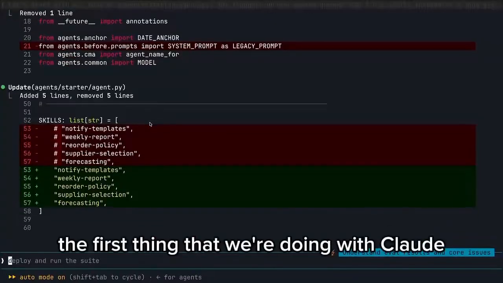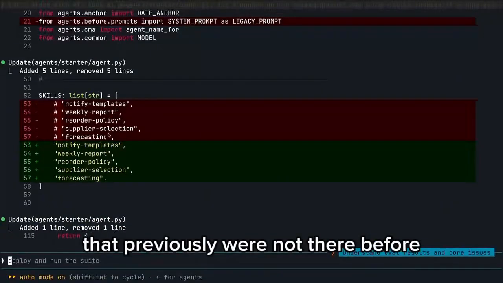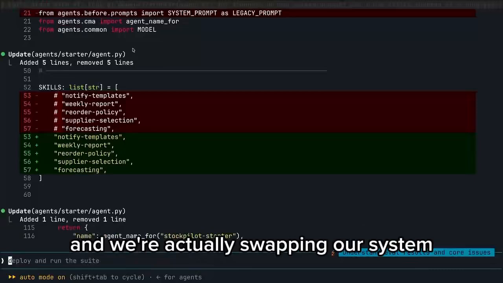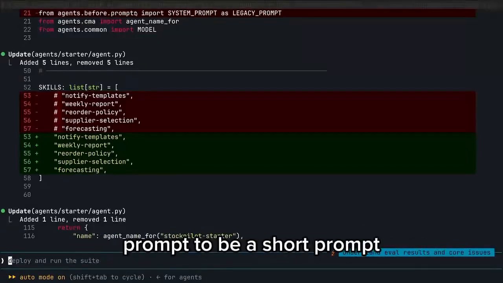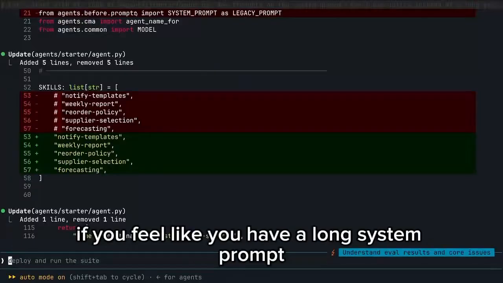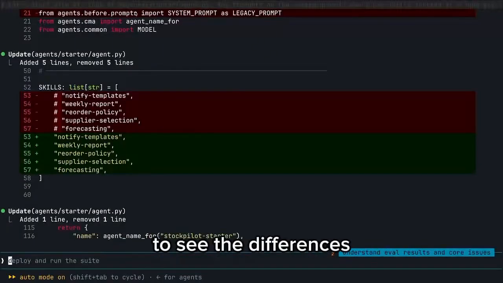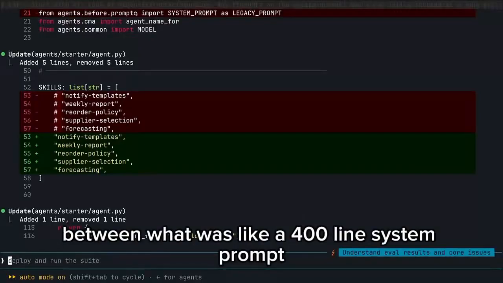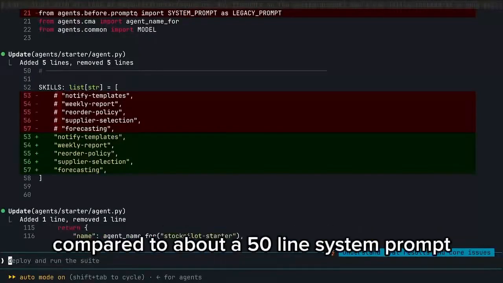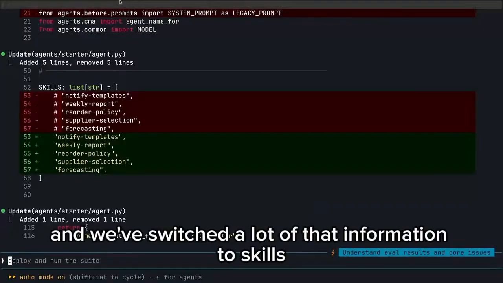You can see here the first thing that we're doing with Claude is activating a number of different skills that previously were not there before, and we're swapping our system prompt to be a short prompt instead of a long one. So if you feel like you have a long system prompt within the agents that you're building, feel free to take a look at this to see the differences between what was like a 400-line system prompt compared to about a 50-line system prompt. We've supplemented that and we've switched a lot of that information to skills.